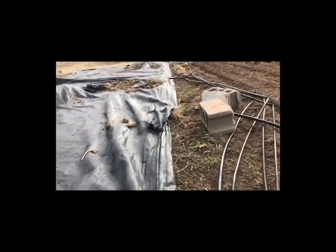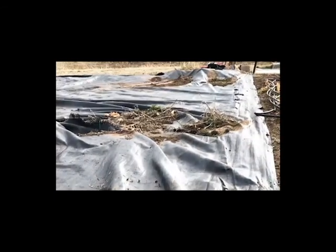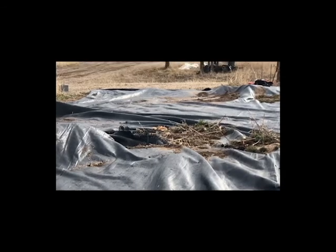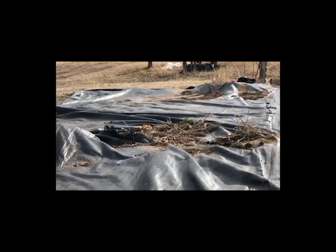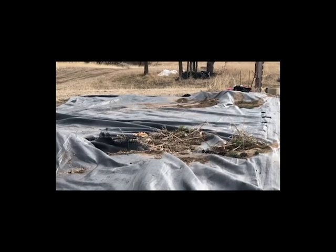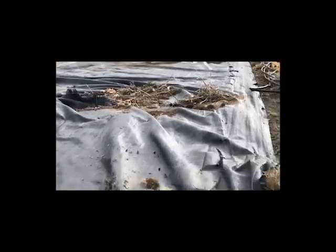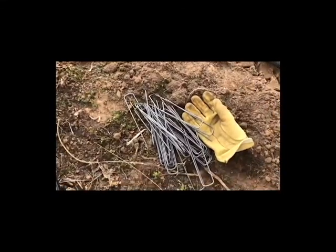So the crazy part is, see those spots right here, all the dirt and stuff? That's actually where dirt had gotten piled up on top of the fabric, and weed seed got in there and germinated, and I had to literally pull the roots up. They had grown through the tarp and into the ground. So I had to tear all that up. I'm gonna have to sweep that out of the way here in a bit, but there's my pile, and I'm gonna get started.